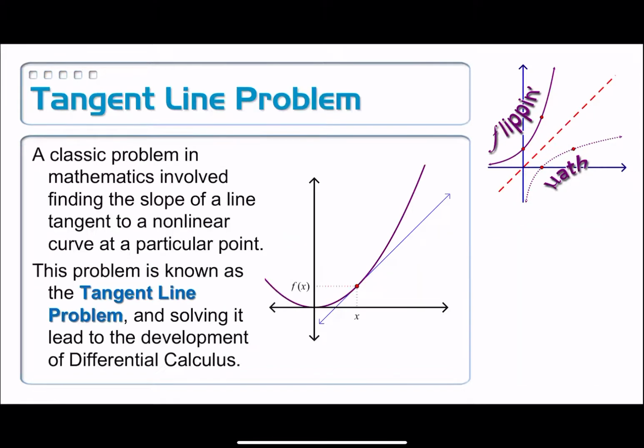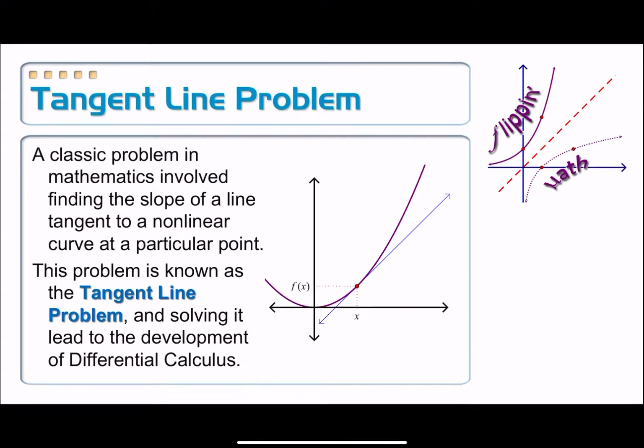And this is what's known as the tangent line problem. It's a classic problem that led to the development of the first kind of calculus, which is called differential calculus, tangent line problem. Tangent line problem is simply this. I want to find the slope of a tangent line, but I only have 1 point. Yes, it is entirely possible that a given tangent line intersects the curve at more than 1 point, but I wouldn't necessarily know the coordinates of that second point, right? So how am I supposed to tackle this? I cannot find the slope using just a single point.